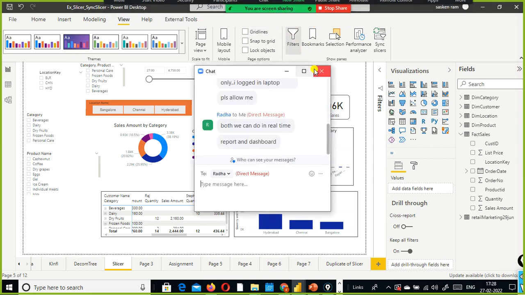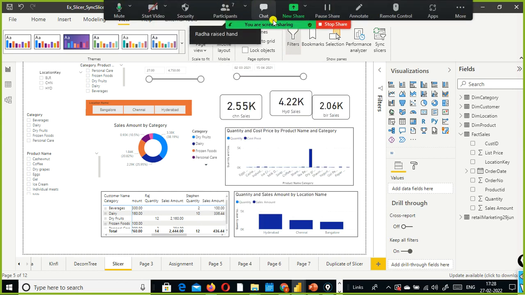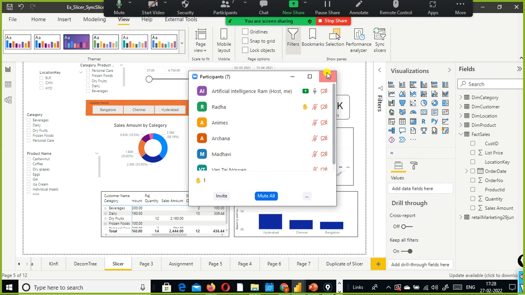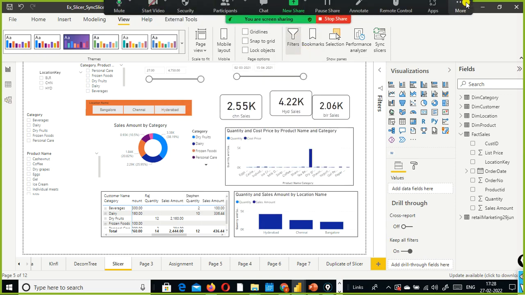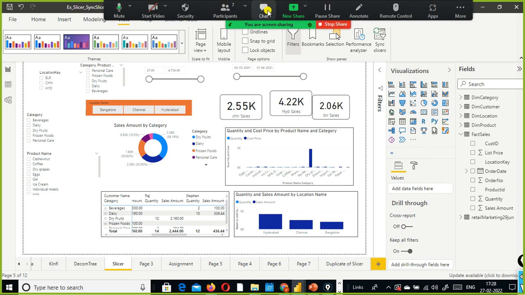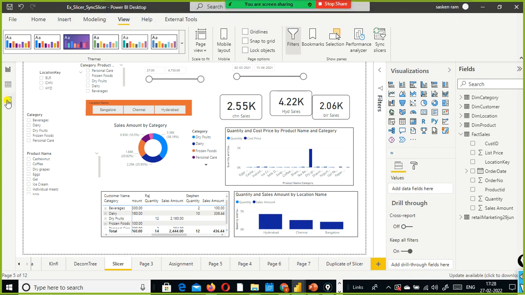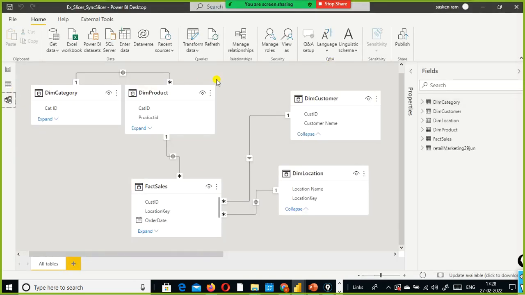Yeah, report you can develop. Oh, you mean to say the cloud, right? In cloud we can develop a report. So once you publish the data and everything, you can create a report on cloud, and also you can create a dashboard there. But you cannot do data model design on cloud as of today.